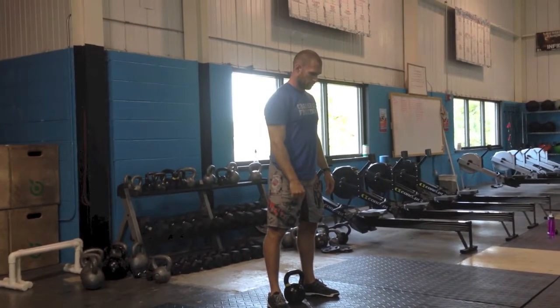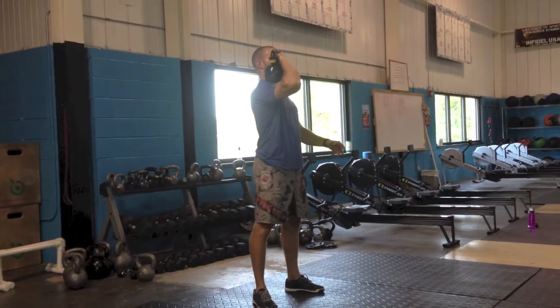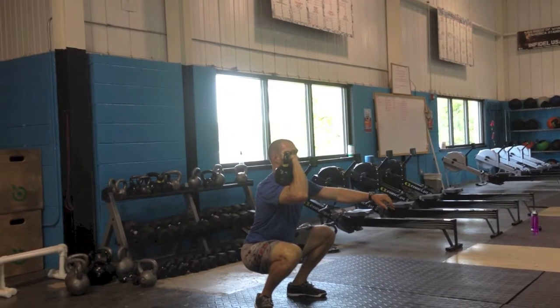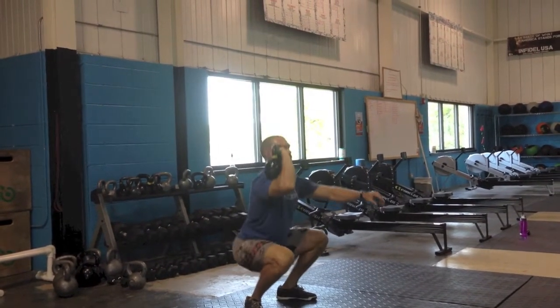Kettlebell thruster. Kettlebell must be in front rack position or on top of the shoulder as you hit the bottom of the squat, hip crease below the knee. The kettlebell must be locked out at the top of each rep in line with the shoulder.